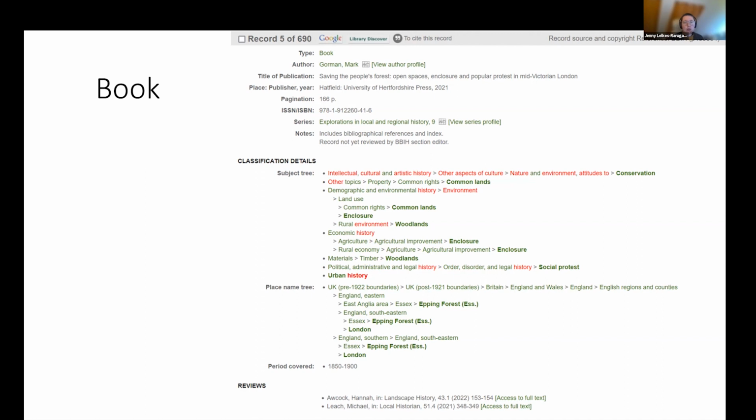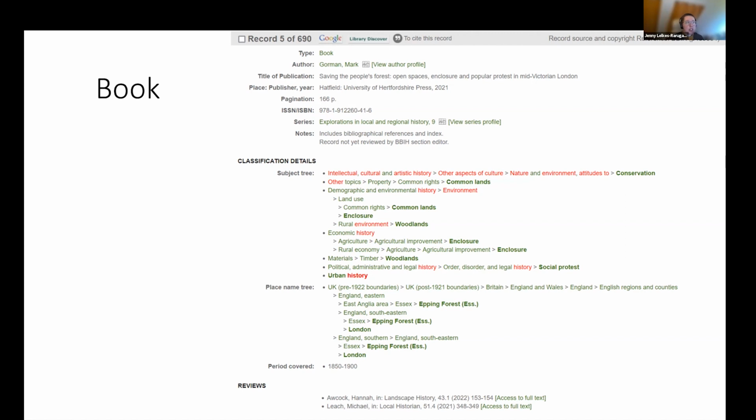And at the bottom of book records, as Sue has already talked about, you can also find book reviews, and these are especially helpful if you're doing a historical analysis of the subject that you're researching. Any text in green within the bibliography is a link to a new search within the bibliography. And so this is really helpful for you in terms of finding out what else the bibliography might hold on a particular subject area that you're interested in finding more about.